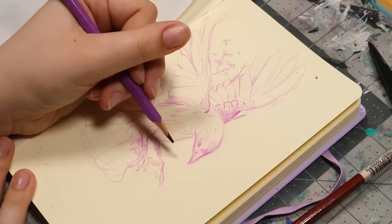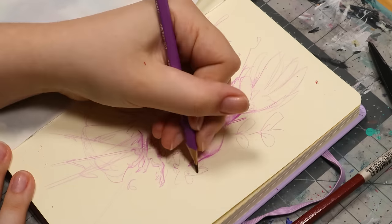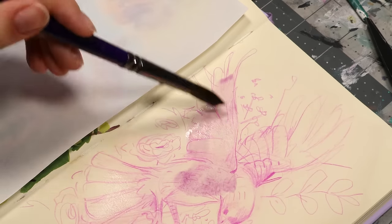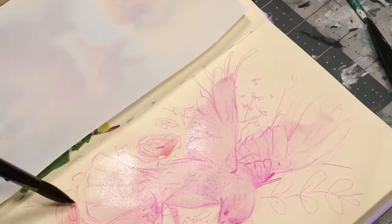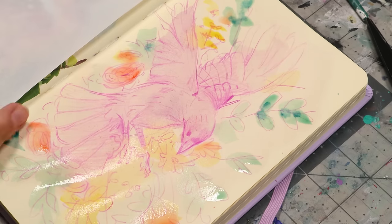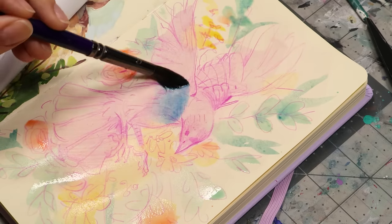It can't take as much wetness as my watercolor cotton paper sketchbooks that I like to use a lot, but it's been a nice change of pace to have smooth paper. It can actually take watercolor surprisingly well — I didn't expect that. The paper does buckle more than I would like, but it's nothing I can't handle and honestly not that big of a deal. It's kind of charming when a sketchbook is all crinkly because it just proves you've used it a lot, you've done a lot of paintings in it. It's the wear and tear of a well-loved sketchbook. So far it's been going well — I would definitely recommend this sketchbook for anyone who wants a fun color and a nice portable size.